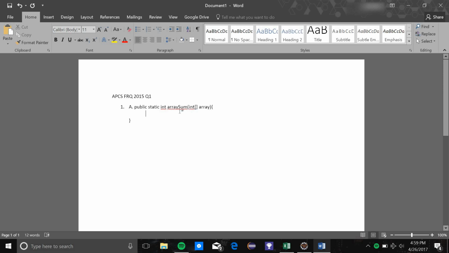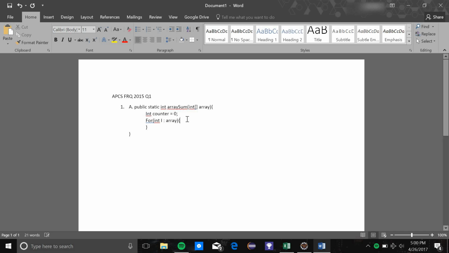As I said, we're going to loop through every single int. But first we're going to declare an int that keeps hold of the sum, so I'm going to do int counter equals 0. I'm just going to declare and initialize it to be safe. Now we're going to do a loop. You can do any kind of loop you want, but in this video I'm going to do a for each loop. So for int i, and then a for each loop uses the colon, array. This is going to go through every single value in the array.